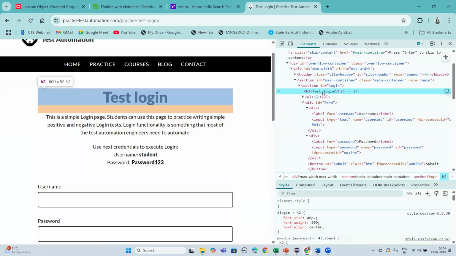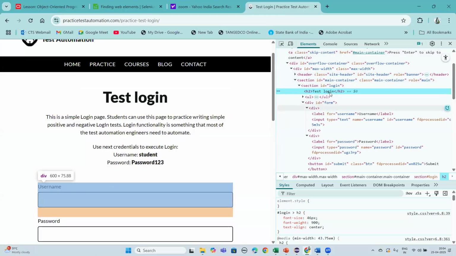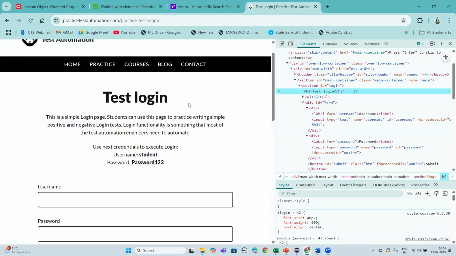Once this element is identified, I want to check whether this element is visible or not. Sometimes an element can be found in the HTML document, but that element may not be visible on the screen, in the web page. It is also possible that the element is in a hidden state sometimes.